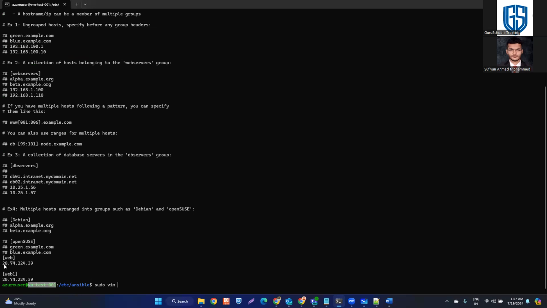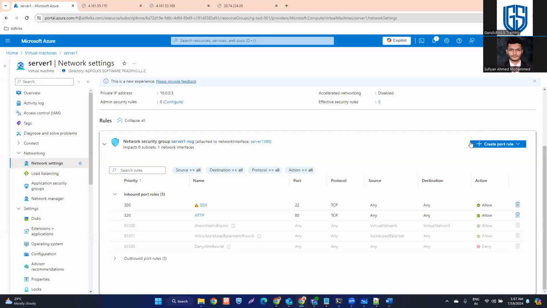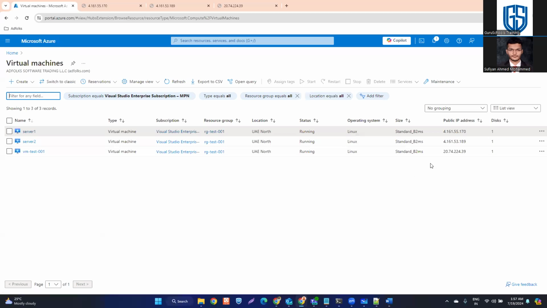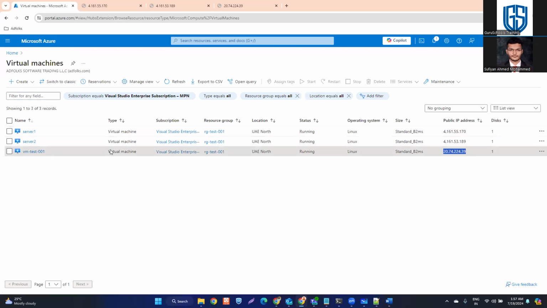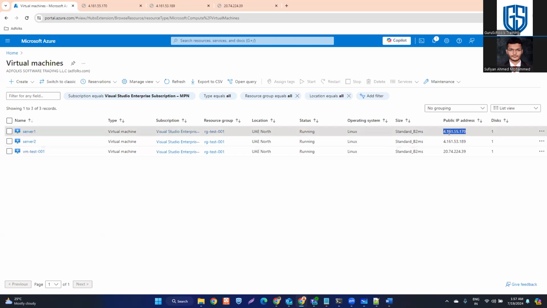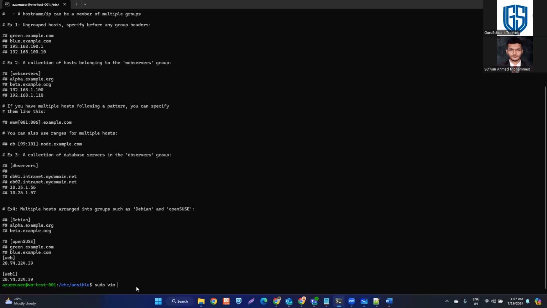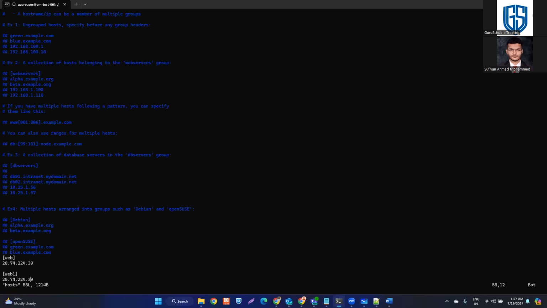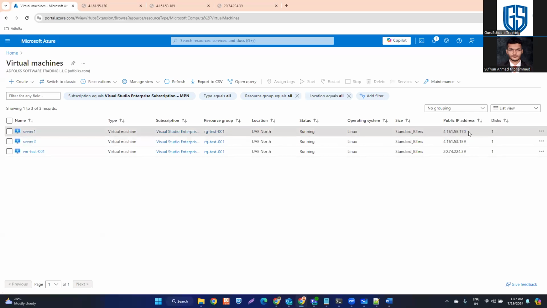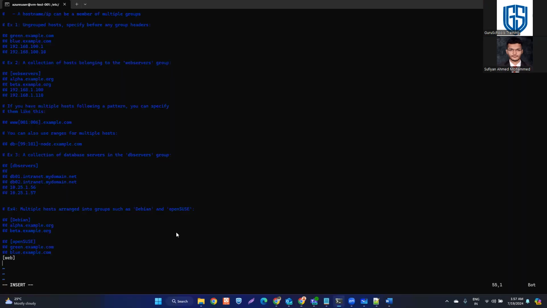Okay, see, if you see here, this is the host details, right? I need to put these two. That was the mistake that I made. So sudo vim hosts and let me edit it. I'm just removing web1 now because I'm using web. So we should put the servers' IPs in the hosts file? Yeah, here we need to supply that.